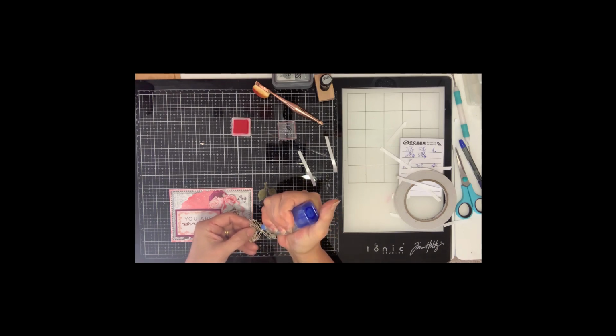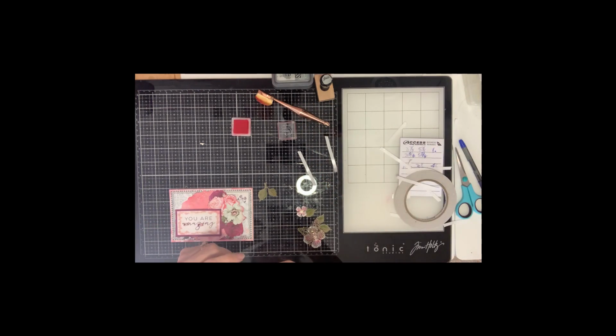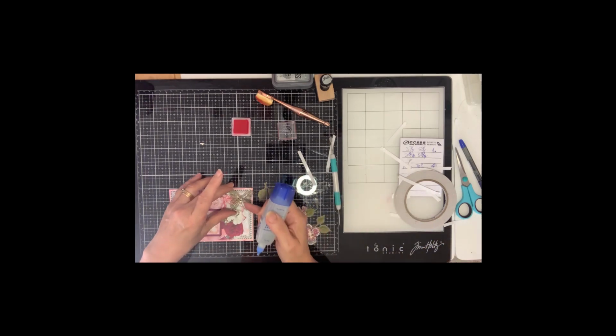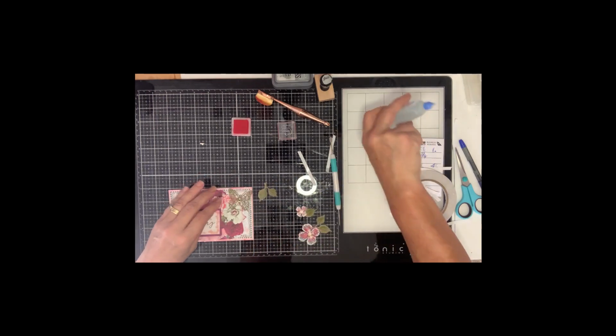Now this is just from stock that I've had lying around. I think I had this on an album that I didn't finally use, so I just put it into my butterfly box because I knew one day I would use it, and today is the day.